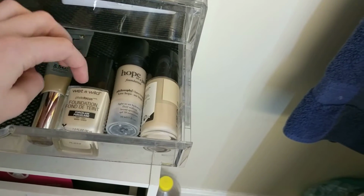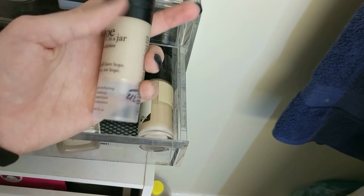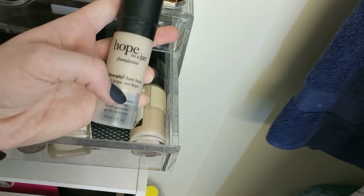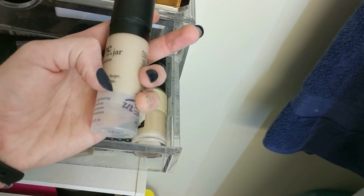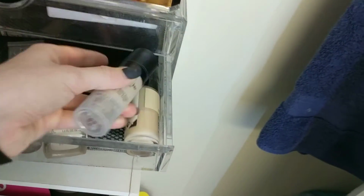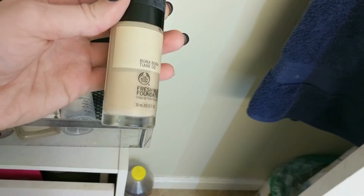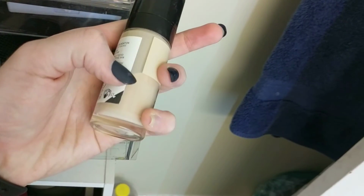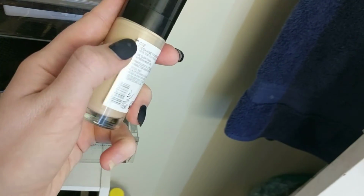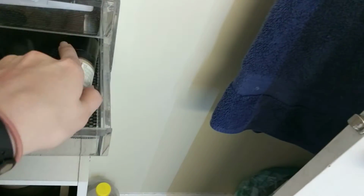This one I need to use more. It's really light, and I won't be able to use it in the summer. This guy I really love, and I feel like it goes up pretty quickly. I actually have a backup of this guy. I love vacuum pumps like this because you can see your progress so well. And then, of course, the Body Shop one that I use a ton, that's also in a project pan. It's getting pretty low there. This was January 1st. This was like the middle of March. So I'm down to like here now.